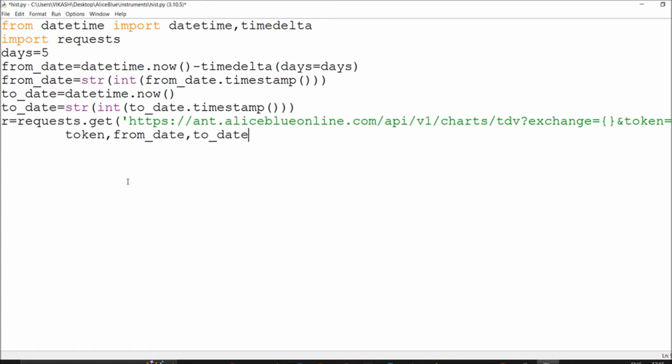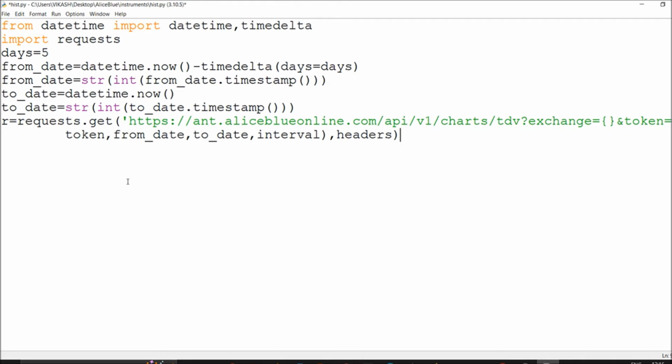The interval is also there, so we will give this interval, and that's it, done. And one more thing, we have to give the headers, meaning your access token, which we will see later. Up to this, everything is good, and we will definitely call it.